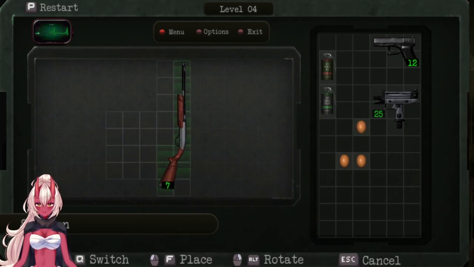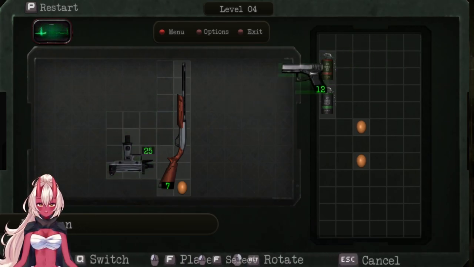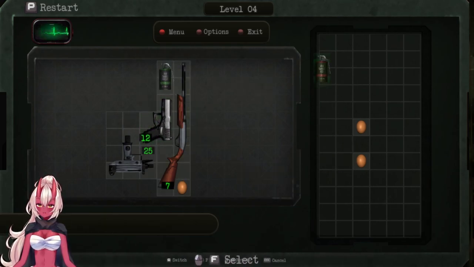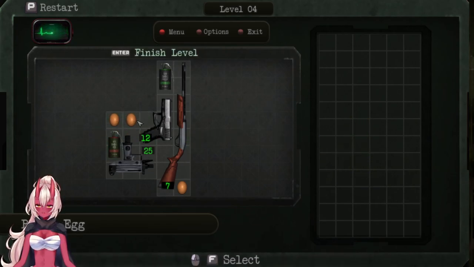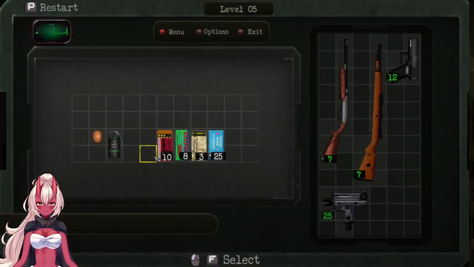The shotgun pretty much has to fit here. An egg is going to fit here. What can we get away with here? I'm thinking that. And then we can just tuck the grenades in, and some eggs. Look at that, we're done. Okay. Now we move on to the puzzles I don't think I've actually done yet.